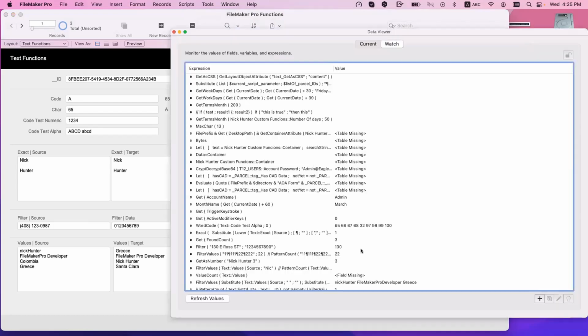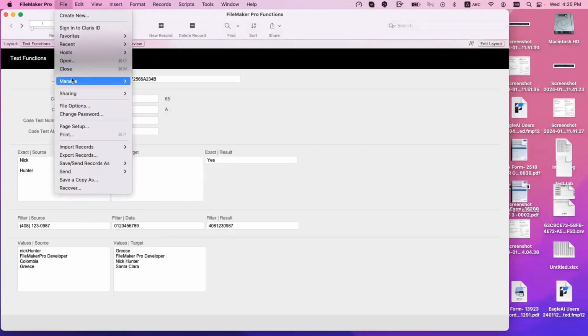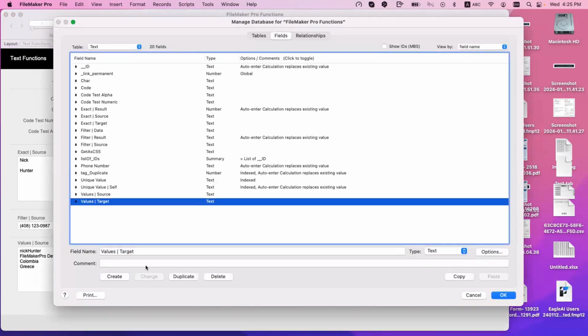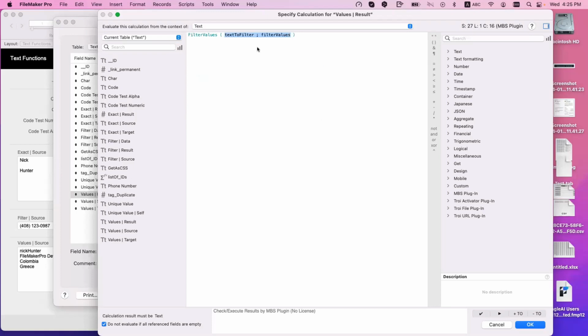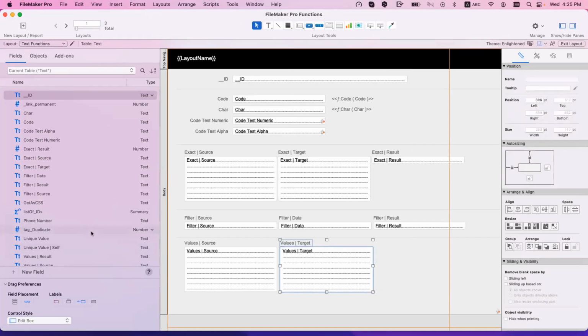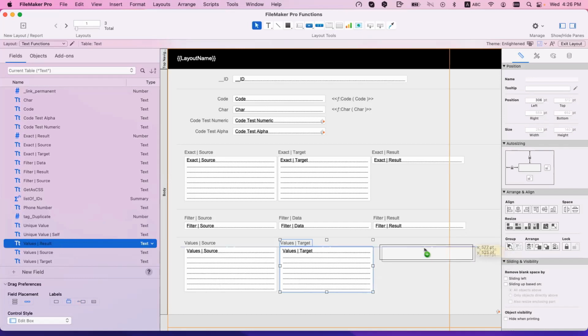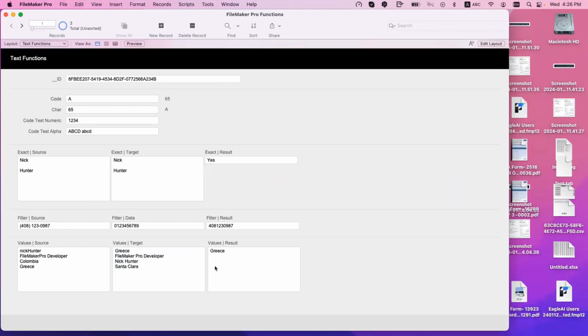So let's finish the file. I'm going to use this. No, I'm going to rebuild it. So let's go to the database, and this is a results, right? And it's filter values, so target do not replace, and I'm putting the result here. Like this. Okay. Yeah, it's not aligned at all. Okay, now it's okay. So now I have this, so I can do this, right? But I need to put back like it was.